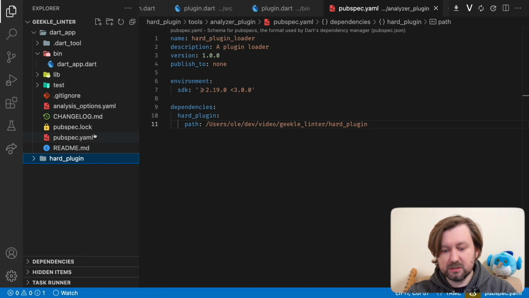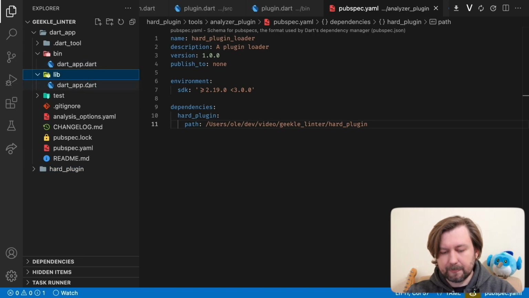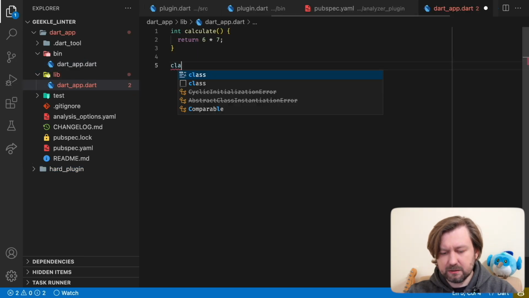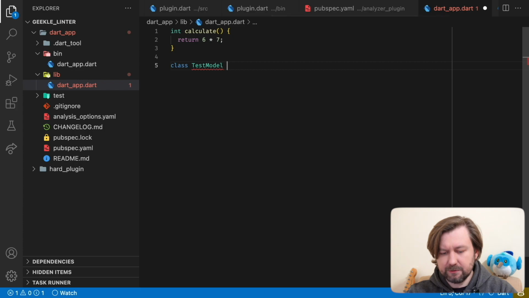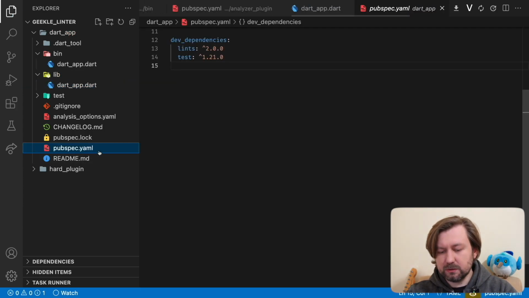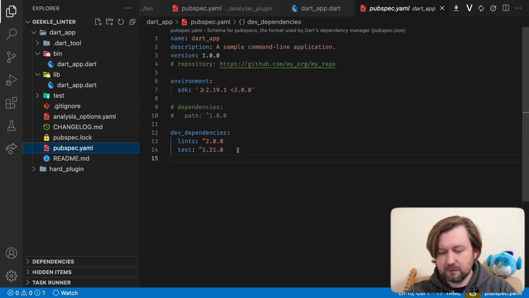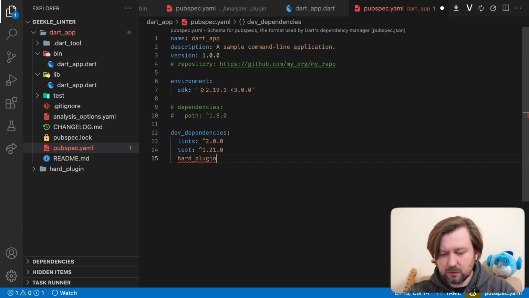Let's try to use this plugin now. I will open, probably let's create some failing case first. Test model. Let's imagine that I don't want to call, just a second, I don't want to call my classes with model suffix.